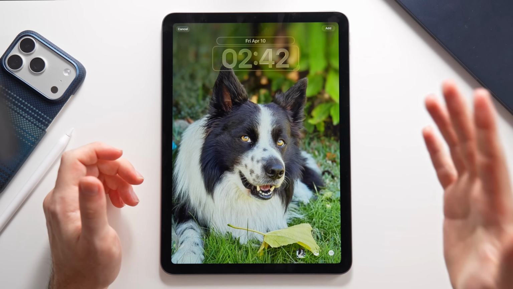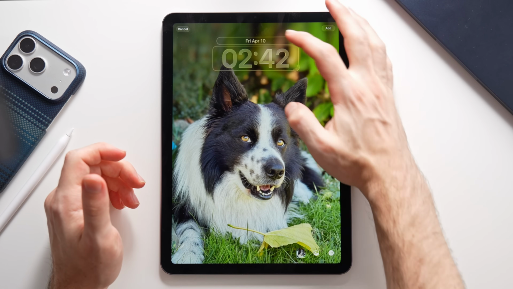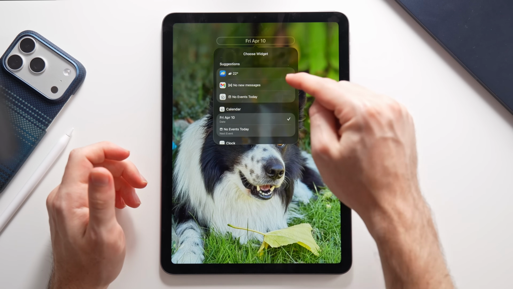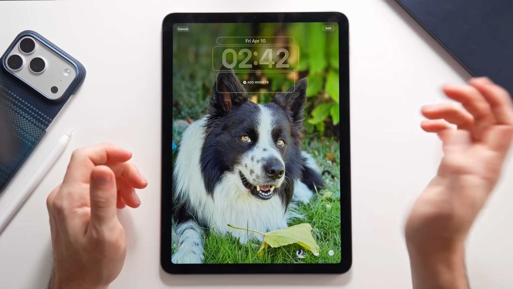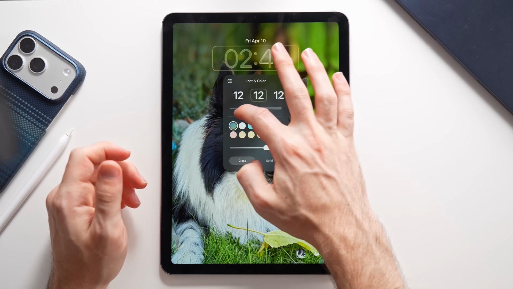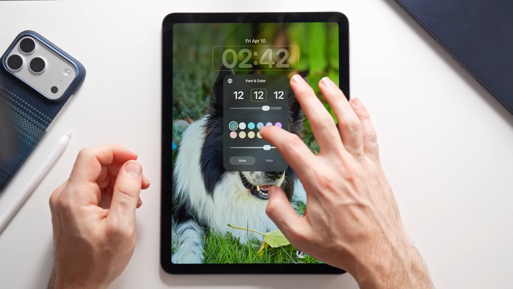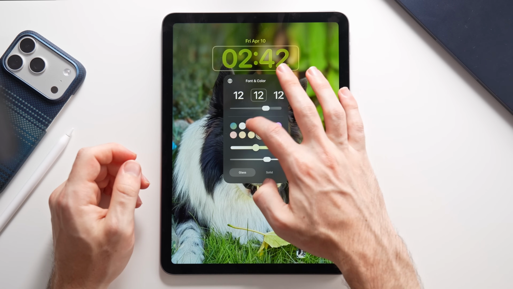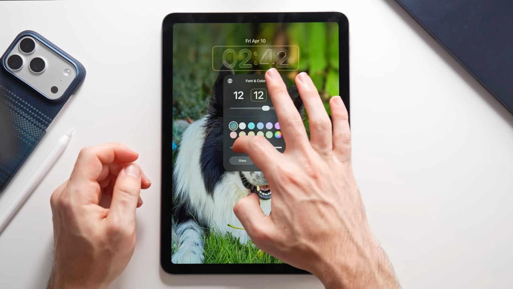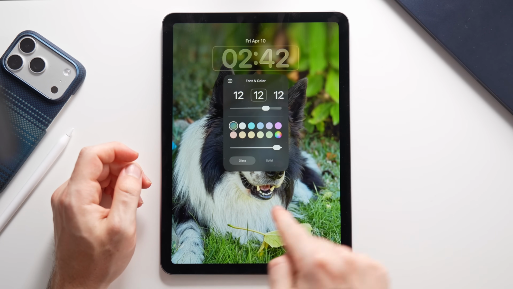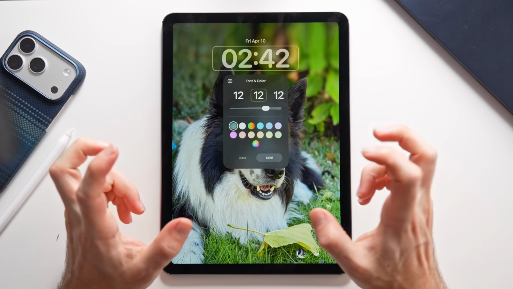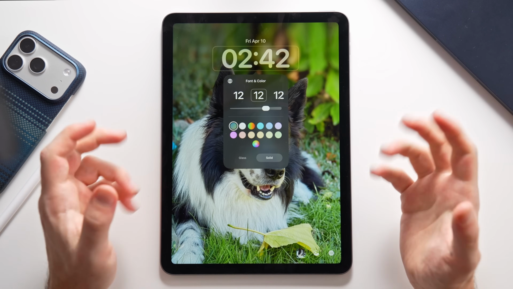But anyway, besides the 3D image, we can also adjust the date, replacing it, of course, with other information like the weather, your mail, your calendar. You can also tap here on the time to change the font, to change the density of that font. You can also, of course, change the color of your text, as you can see, increasing both the intensity of that color and also right here at the bottom if you want liquid glass, or if you want it to be a solid color, which is, as you can see, a lot more visible.